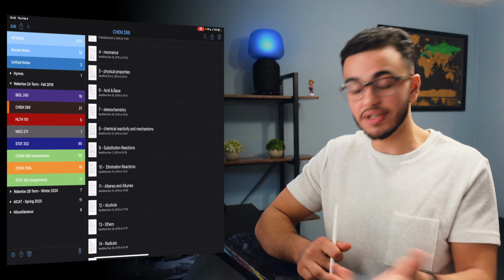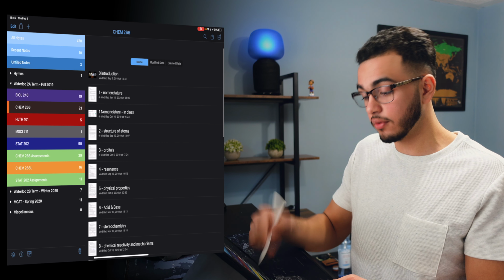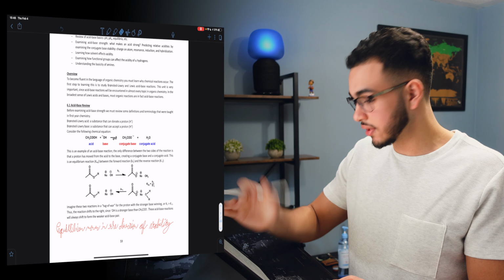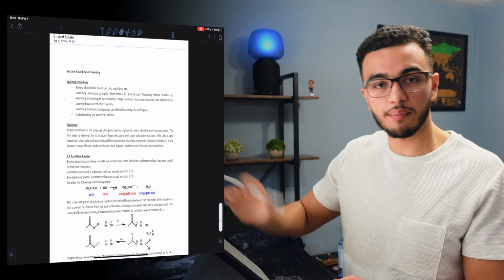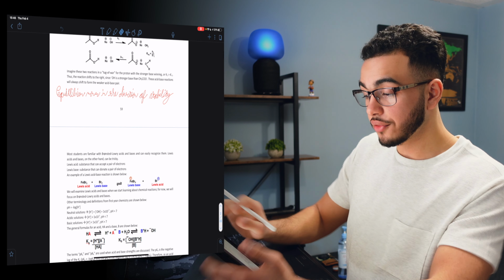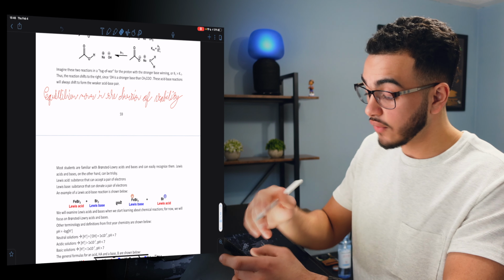So now I'm going to show you guys exactly how I take notes for two examples, which are organic chemistry and statistics. So if I were to open up my Orgo notes from last year, and I open up any lecture slides. This is an example of lecture slides that our professor supplied us. And you can see it has a lot of notes. But I would go through each of the lectures in class, and I would also write down, by listening to what the lecturer is saying, any extra things.